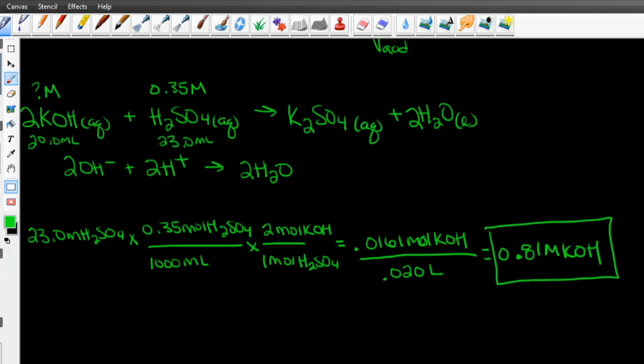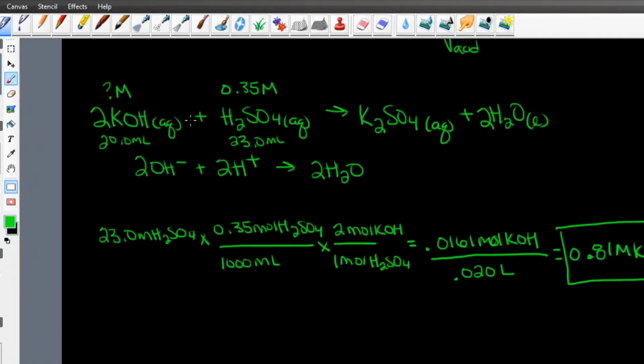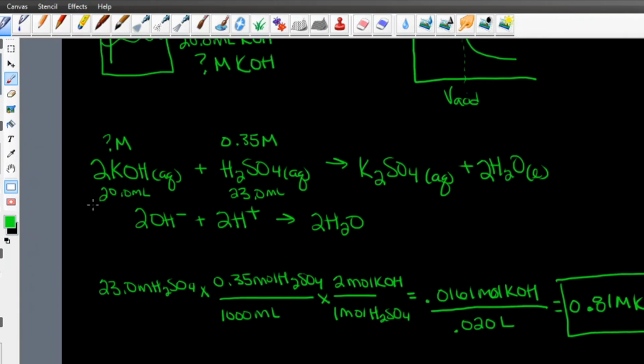One thing I would like to highlight for you here with this titration, you guys, is the mole ratio. And the reason why this is a 1-to-2 mole ratio, why we need twice as many moles of base in order to neutralize the acid, is because this is a diprotic acid. So don't forget, the number of hydrogens and the number of hydroxides in your species matters. And it matters in terms of how much base you're going to need in order to neutralize those 2 hydrogens in the sulfuric acid.